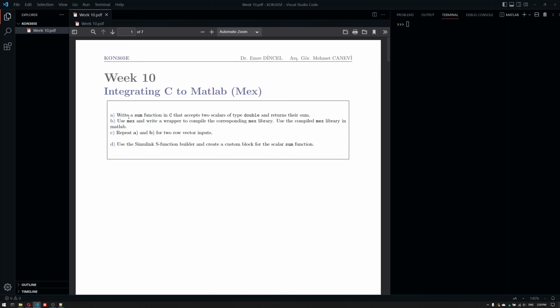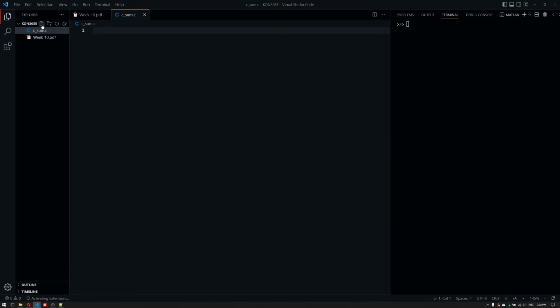Now let's write an example function, a sum function in C that accepts two scalars of type double and returns their sum. Now let's call it the csum.c function here. Let's include stdlib and, well, yeah, let's call the function csum.